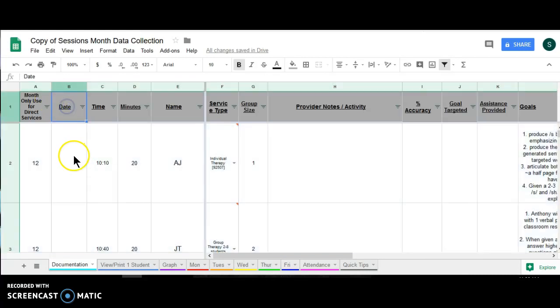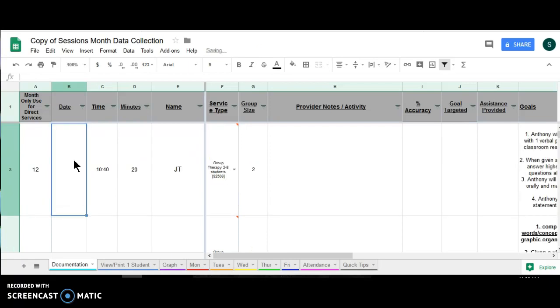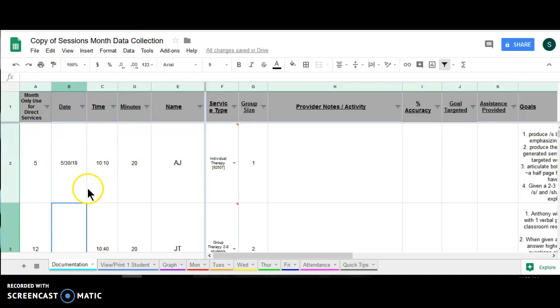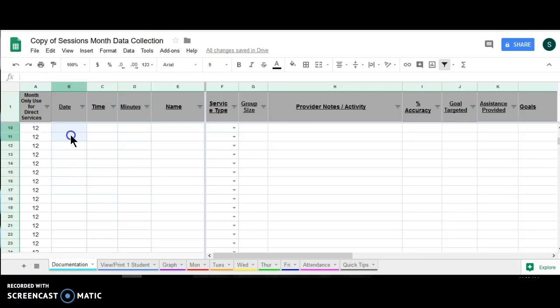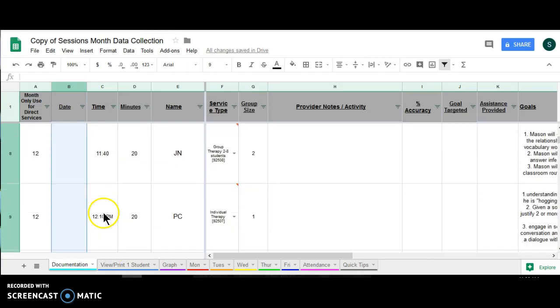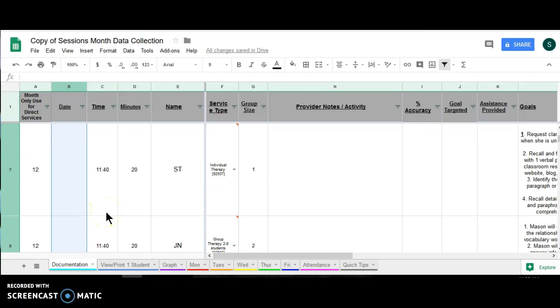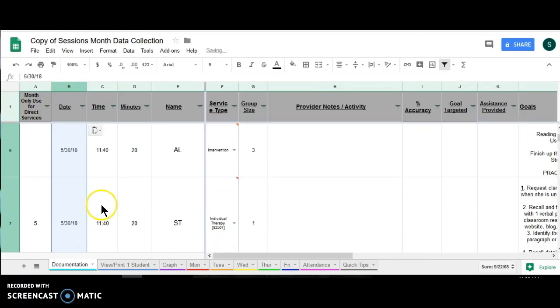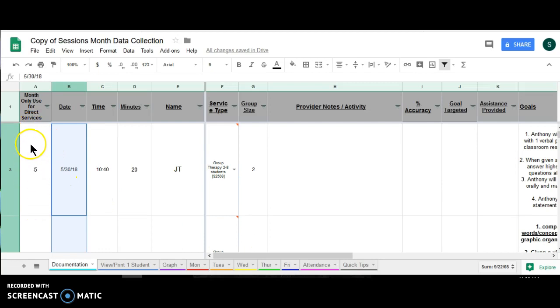So right here for the date, you could type in the date and click Enter, and as you can see, it will automatically add in the year. If I were to click this cell, I can hold down Control and tap C to copy, and I can highlight the rest of the students going down in this column to give them the same date. So it's less typing. And you could just paste that data, and as you can see, the number here in the first column that says month will automatically calculate based on the date listed here in column B.